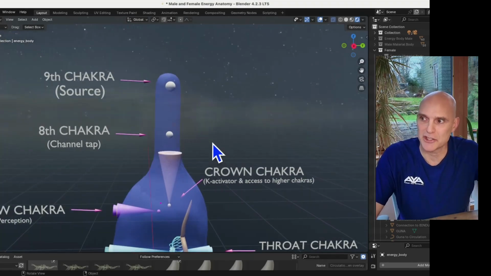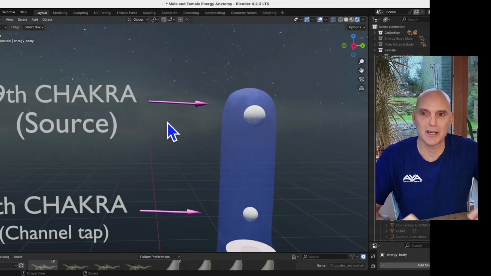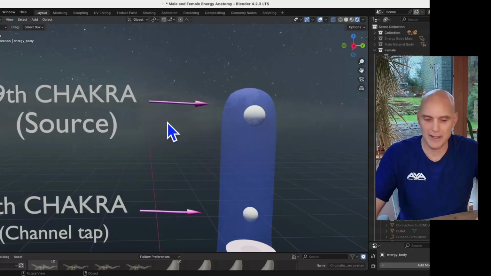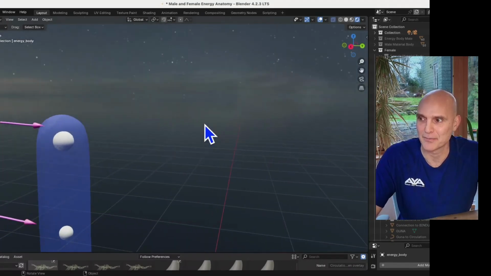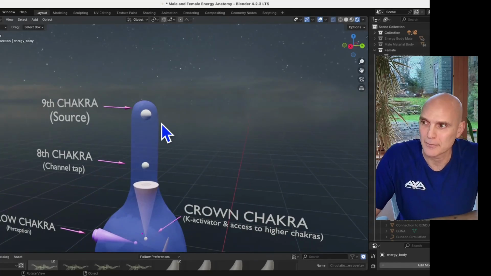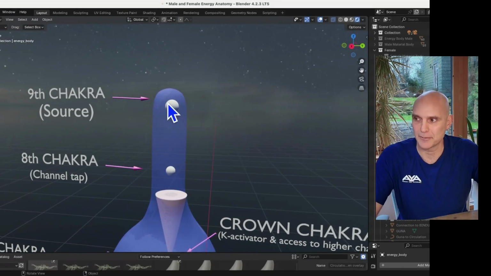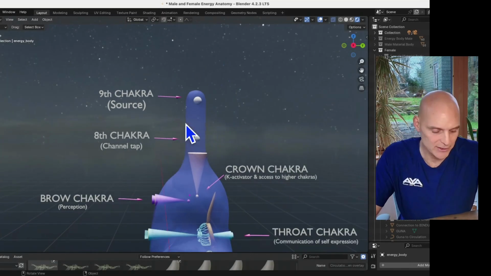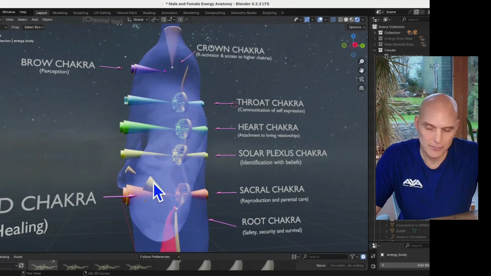Anyway, so the ninth chakra, as I've mentioned, that is the source. Things are materialized from nothing, or made physical from nothing in there. So it's a very interesting region of space, that little thing in there, the ninth chakra. And in our third lesson on energy healing, we are actually going to look inside the ninth chakra and understand what's happening in there. And we've drawn the anatomy of it, of what's actually going on in there. But that's later on.